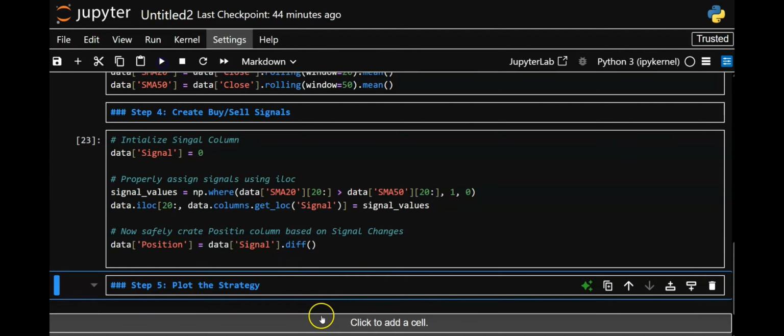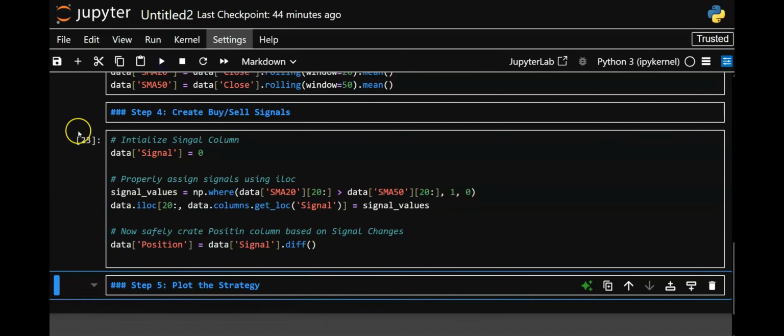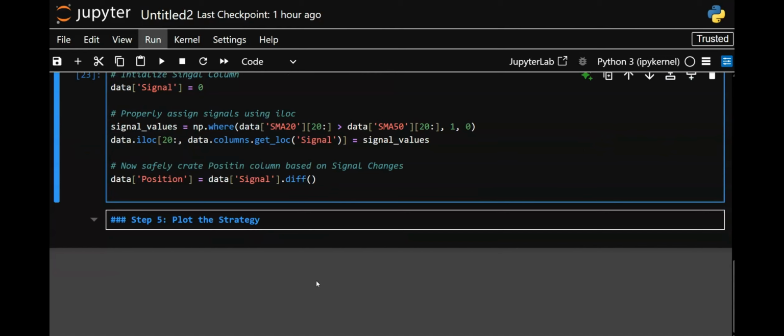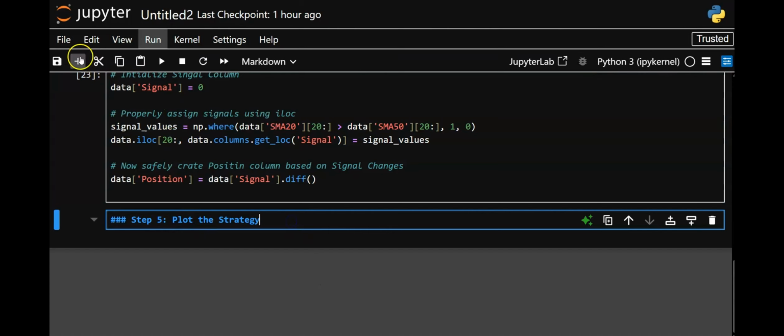Okay, and we will run this. So now you can see that it ran successfully because it's doing everything we asked it to do. Okay, now finally, let's make everything visual. We are plotting the real closing price, the two moving averages, which is the average of 20 days and 50 days, with green arrows where we get a buy signal and a red arrow where we get a sell signal. This way, you can see exactly where your bot would have bought and sold if you were trading using this strategy. You can clearly see if the bot would have caught some nice upward moves or avoided a big drop. And that's what we will do in step 5.